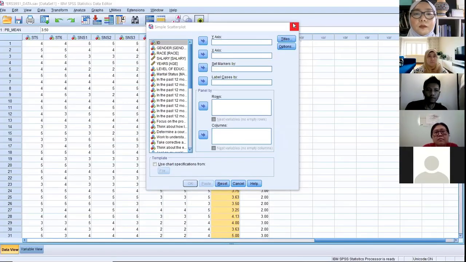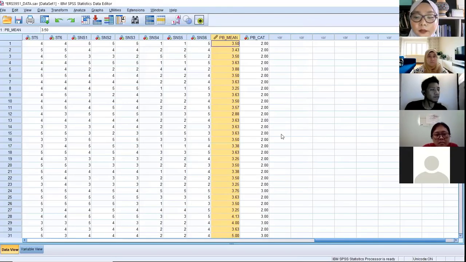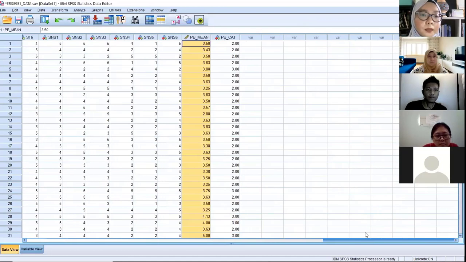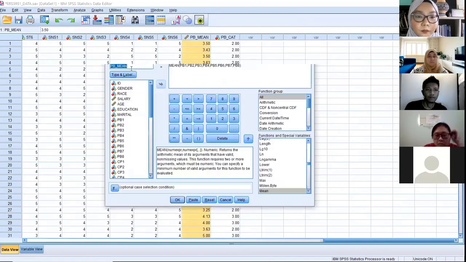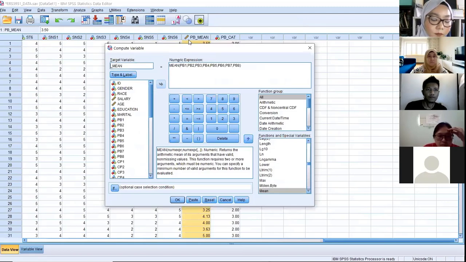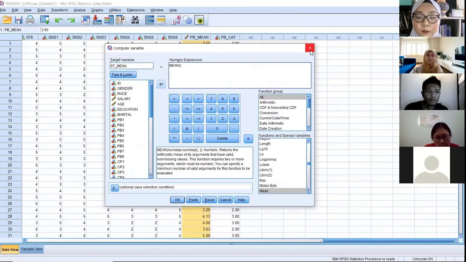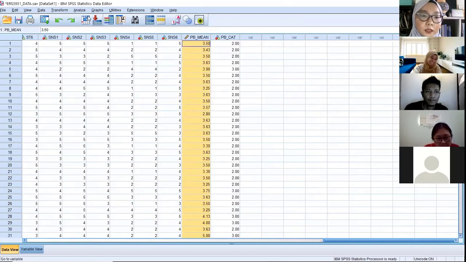This is the DV. I try to get the mean for another IV. You can also do it, create the mean for social trust.